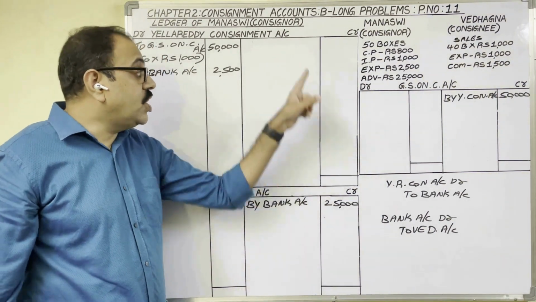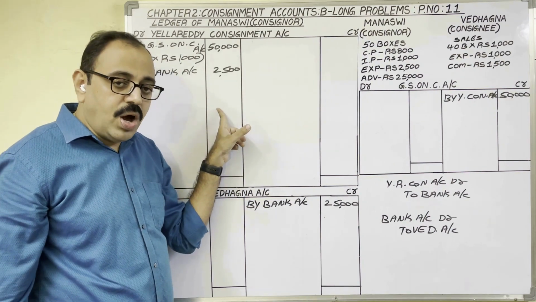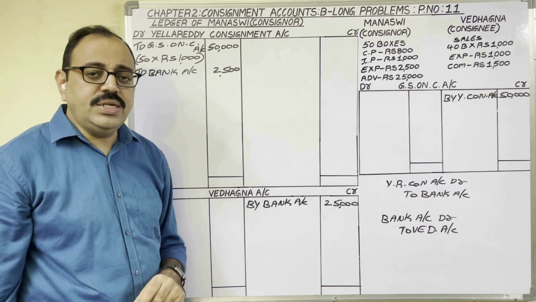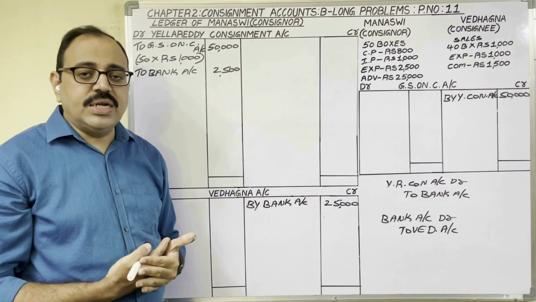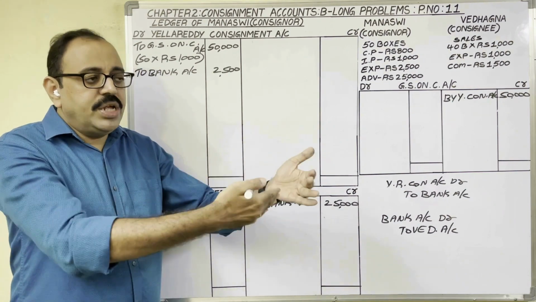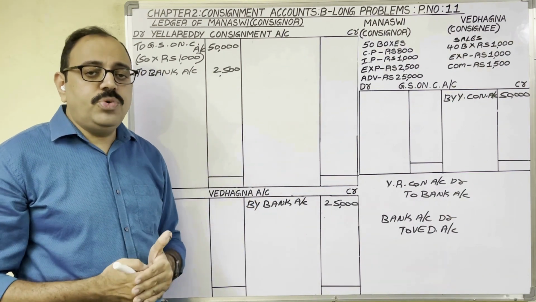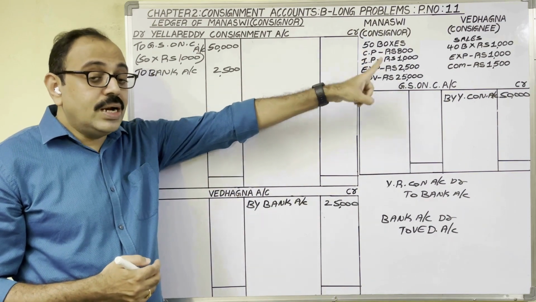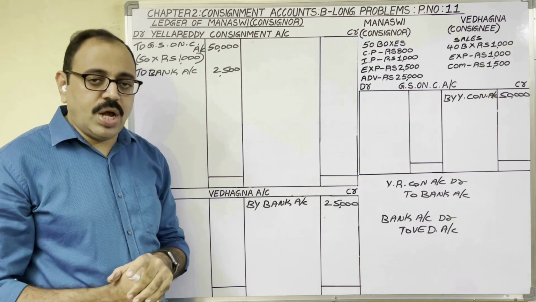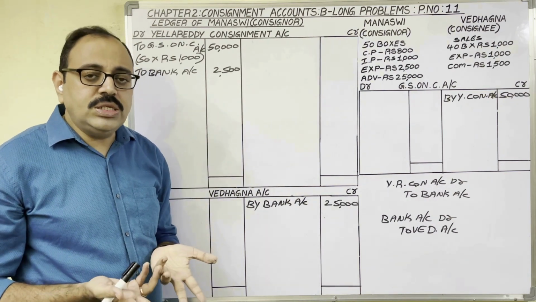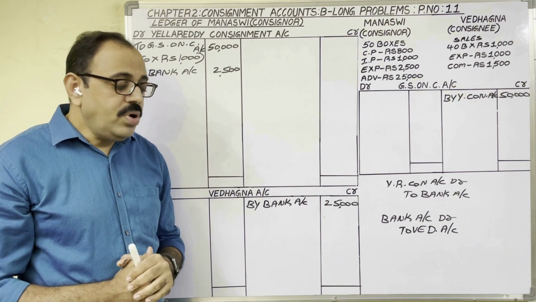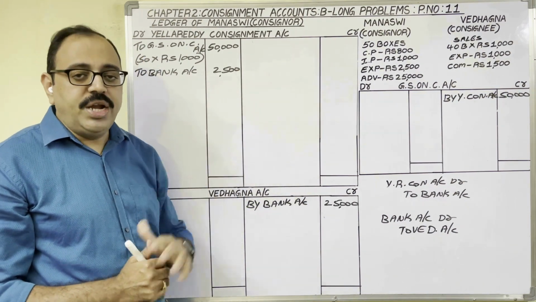So the advance entry is not coming in consignment account because in the journal entry consignment account is not there. Not only that, when advance is coming from consignee, it is not an income to us, because at present that amount is coming. In future, consignee is going to deduct that amount from sales income and the remaining amount only she is going to send to us. So this is not an income to us. We are liable to consignee because of this amount. Therefore, you should not show that in consignment account.